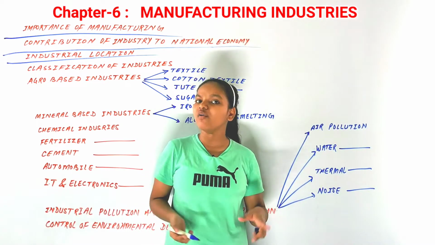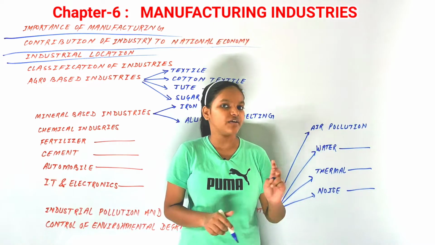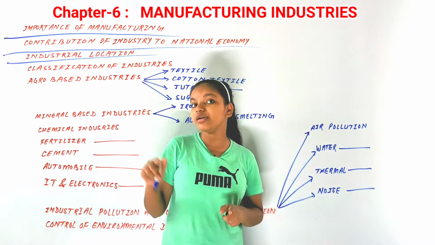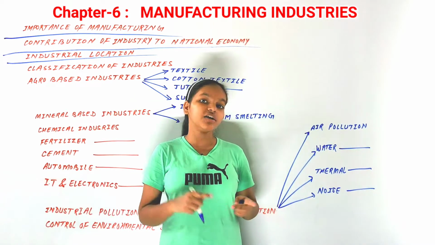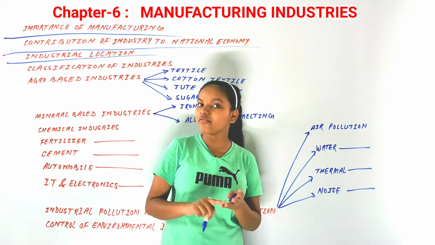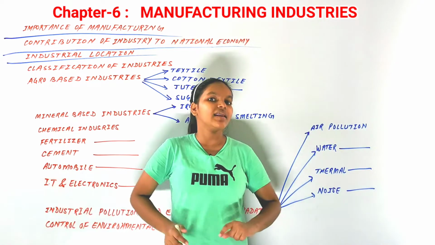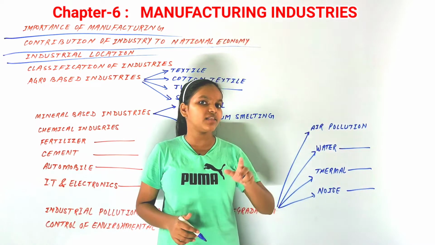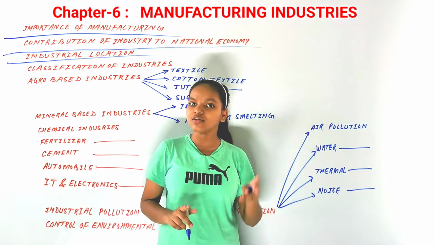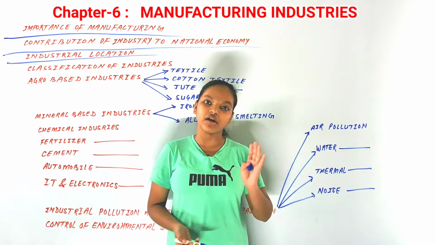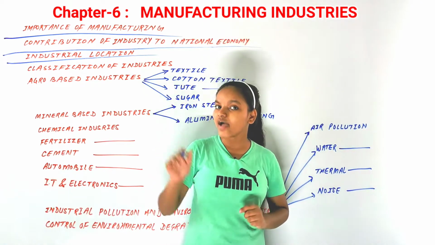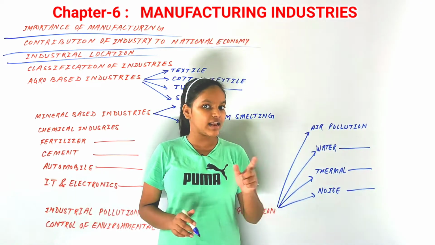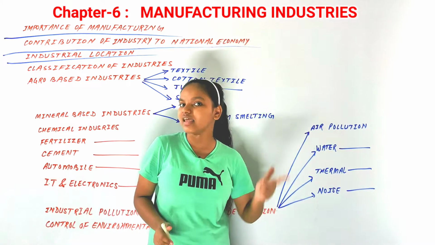Just think about that. What are the things that are needed for industry? First of all, there should be availability of raw material, then there should be labor, capital, power, energy, those kinds of things. Like a good environment, good facilities. If an industry has been established and there is no water, no power, then how would the industry run? So for manufacturing purposes, for industrial location, we need to have these facilities.